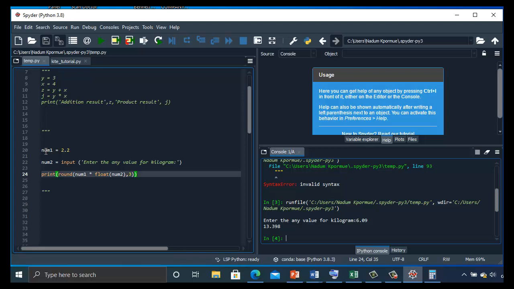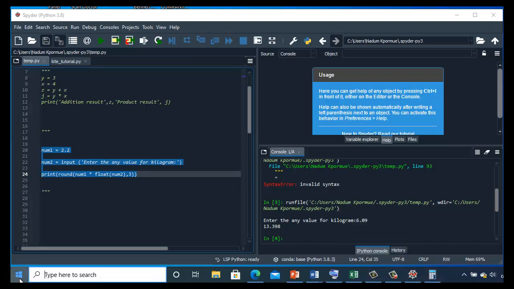Now let me show you how to write this particular program on a notepad, then run it on your DOS prompt. So I'm going to copy the whole of this. Just a 3-line code. Number one example is just a 3-line code, and we are done. So I'm going to call up the notepad here. I'll type notepad.